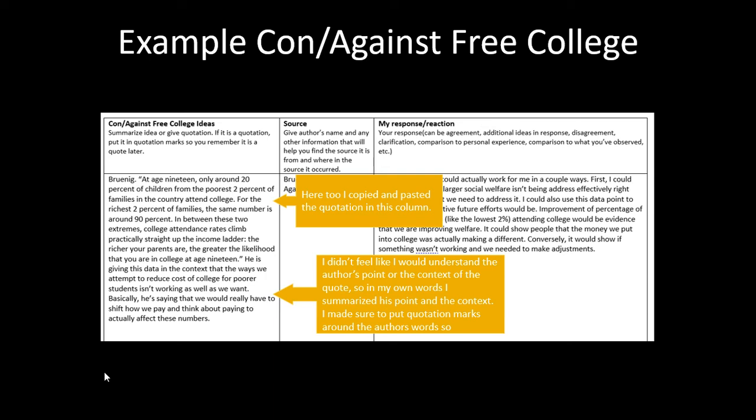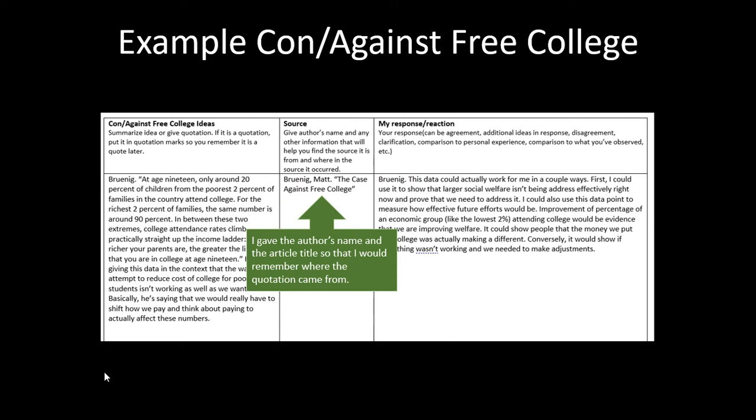And you'll notice that I was very careful to put the exact quote in quotation marks to differentiate that from where it was my words. So I knew, hey, I have to quote this in the essay, but I don't have to quote my own words in the essay. I mean, I have to give credit if it's his idea, but still, I know when I'm using my words or his words.